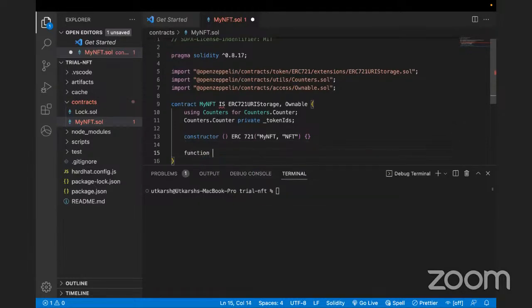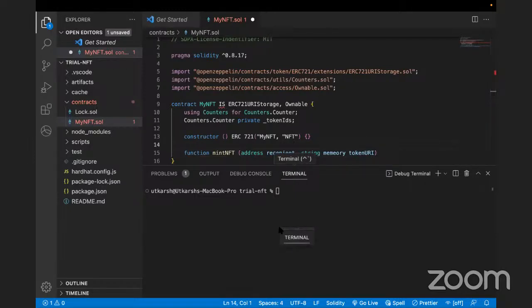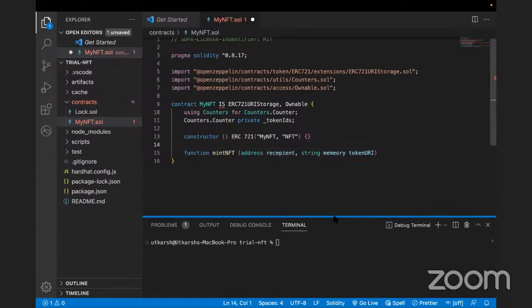And then function mintNFT. What do we need here? We need the address of the recipient, string memory token URI, obviously, because we imported that. Looks good. I'll try to minimize my terminal a little.